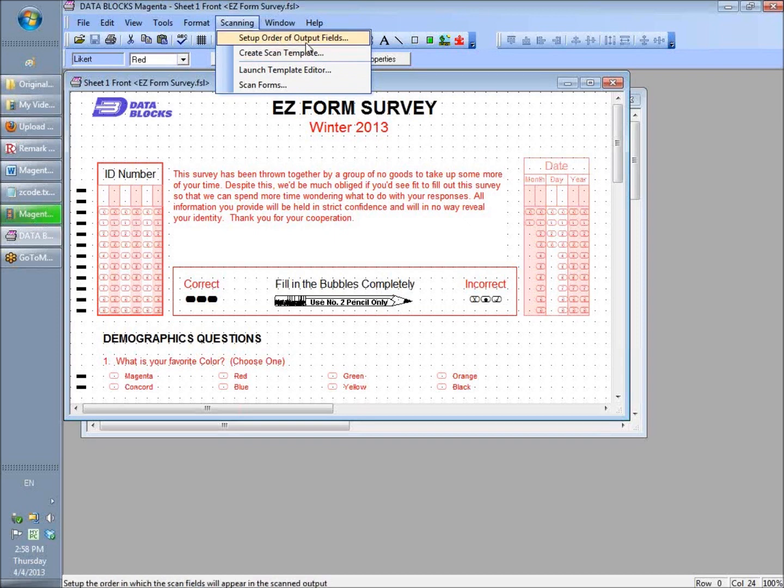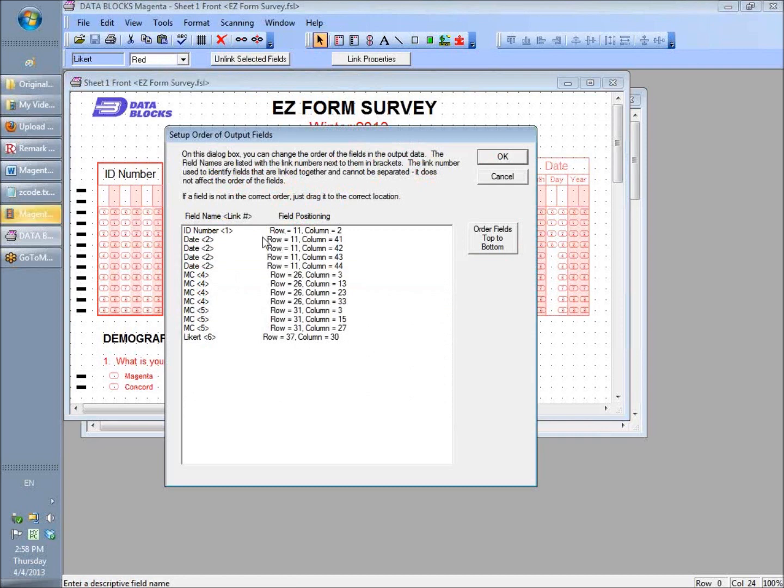So the first thing we're going to do is click on Set Up Order of Output Fields. The way you create your form and the way you create your fields may not have all of the fields in the correct order. And here, they're actually not. I'm sorry, they are in the correct order. But if they weren't, we could rearrange the order here.